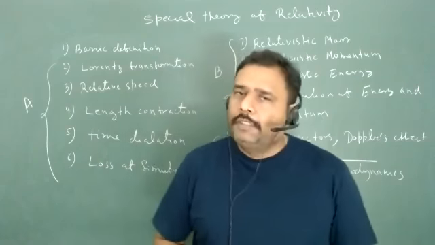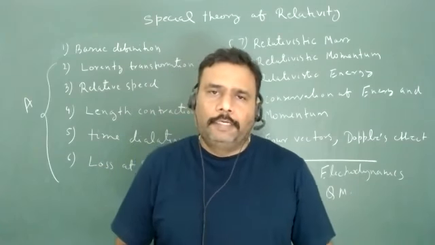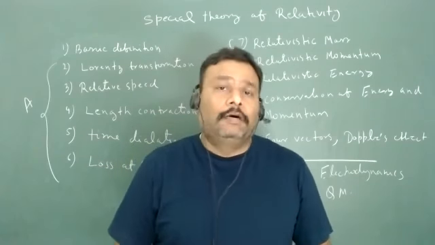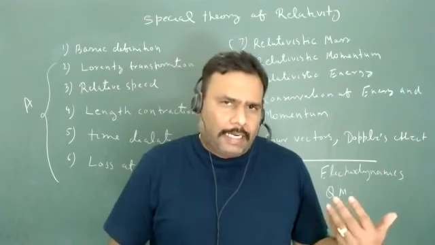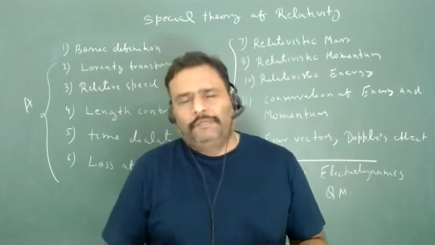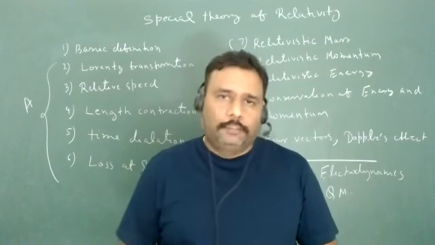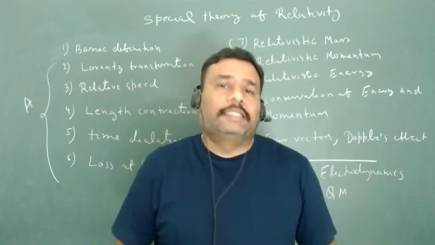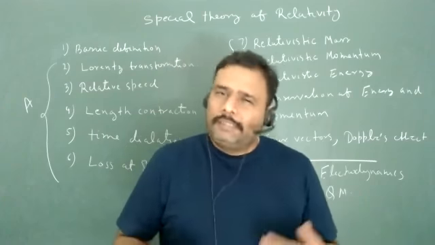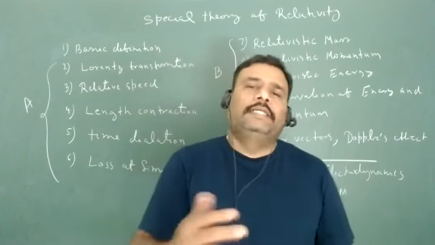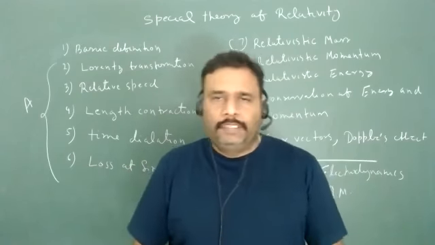There are a lot of books for this particular topic, the special theory of relativity. For the basic level, the Arthur Beiser Modern Physics book is very nice. And one very nice book, only for the special theory of relativity, is written by Resnick. That is a very thin book, but very nice. But I will suggest you just follow my lecture and solve the problems. If you need any help, you can ask me.